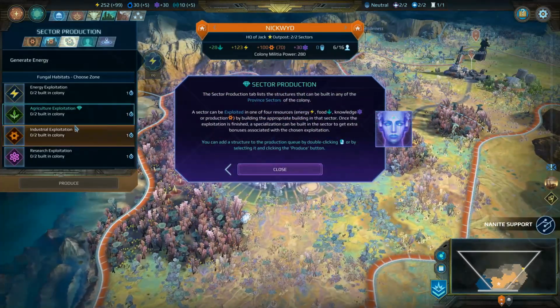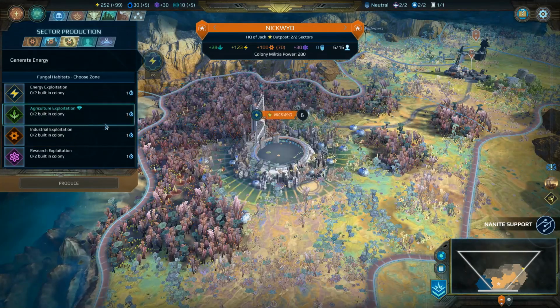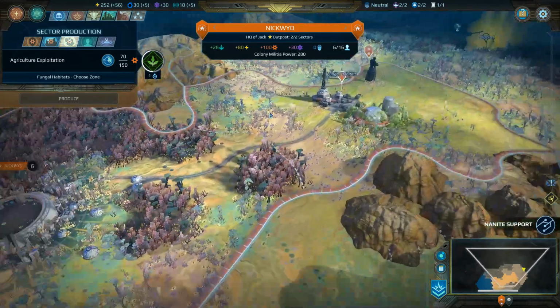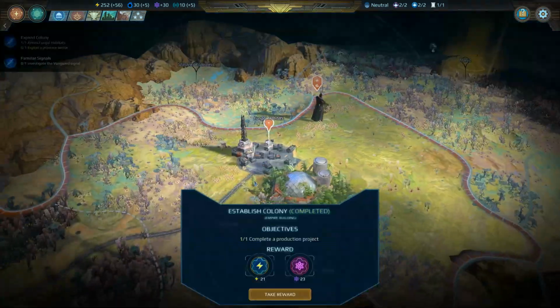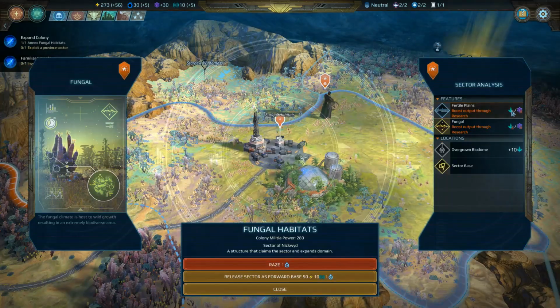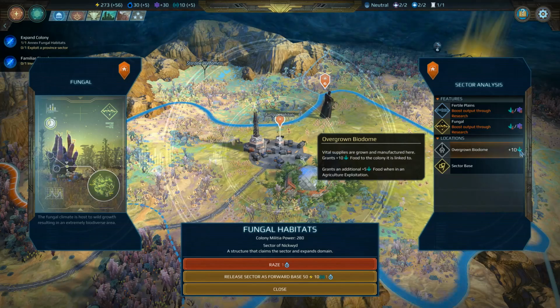The sector production tab lists the structures that can be built. So we'll do this. It'll take a turn. But yeah, as you can see with this... Objective completed. Okay, thanks. You can see here it's got food, and the biodome gives us plus 10 food, so that's cool.